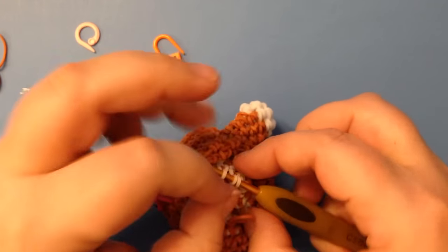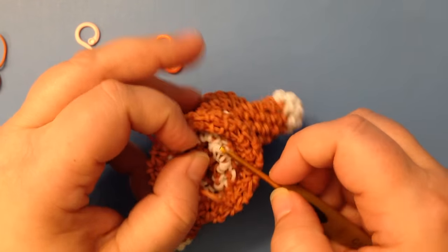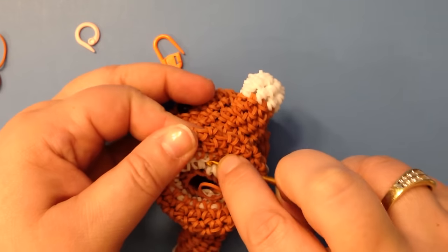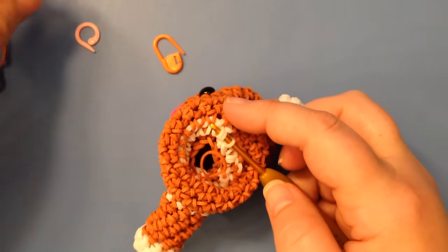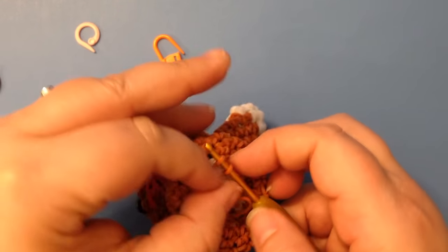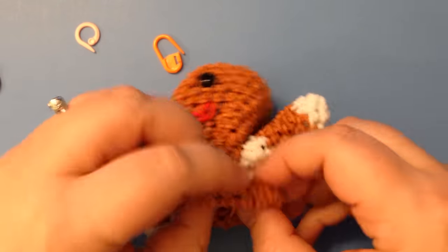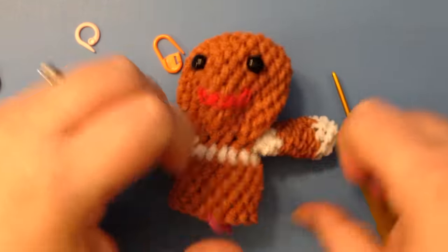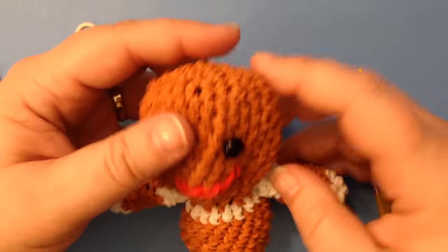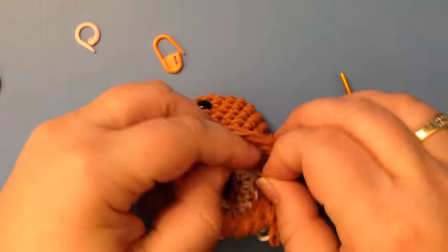Flip his body inside out, take the center one over the first, take the last one over, find a little spot here, those two will do, and tie off, not too tight, just make sure that you are able to adjust them if you need to. I think that's about in the right spot. You can tighten these up if you want to.